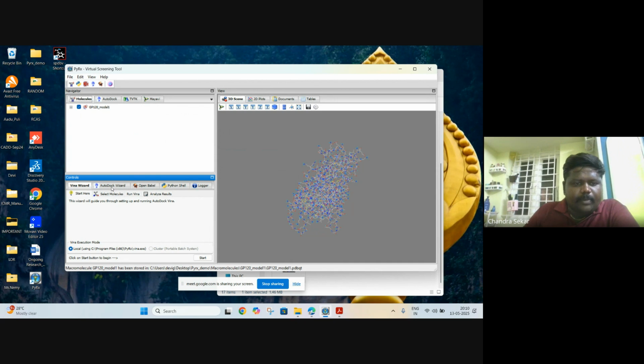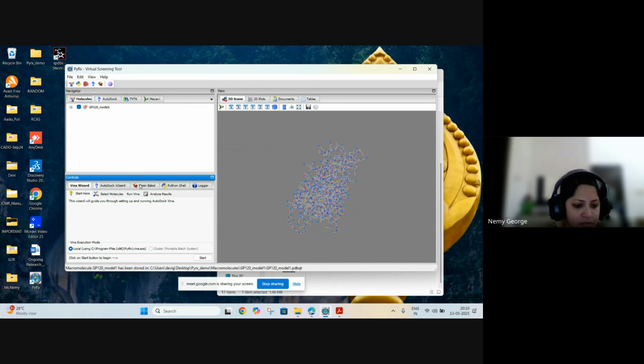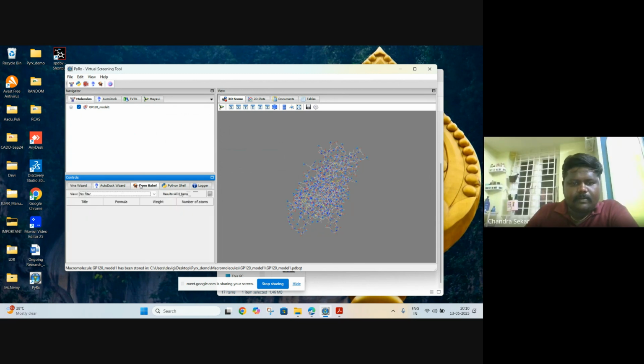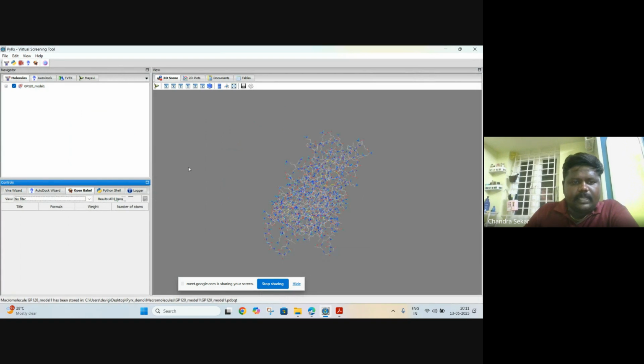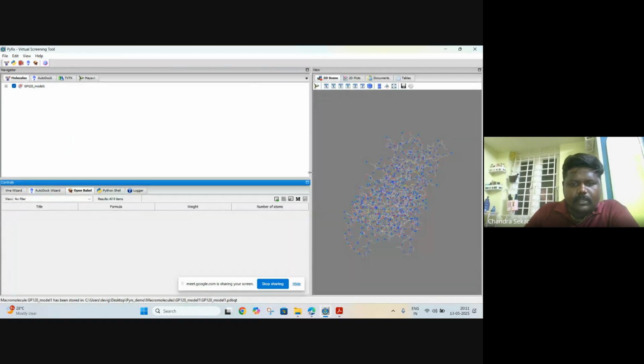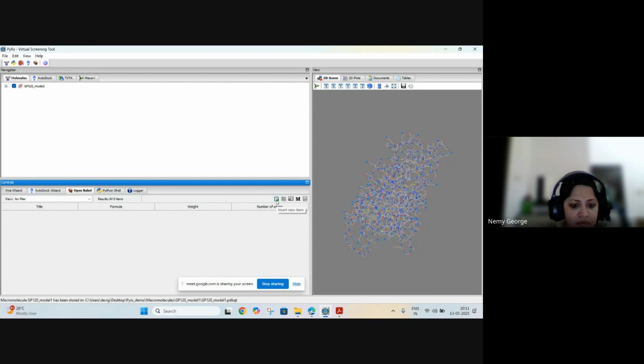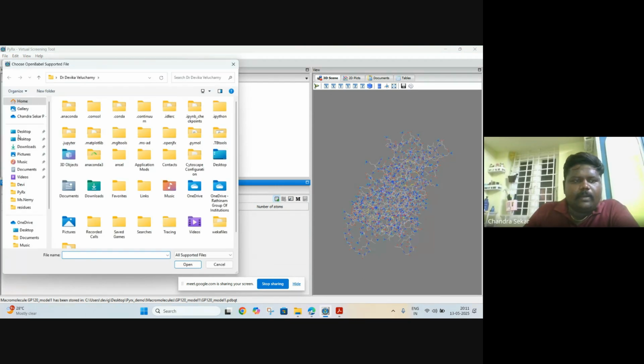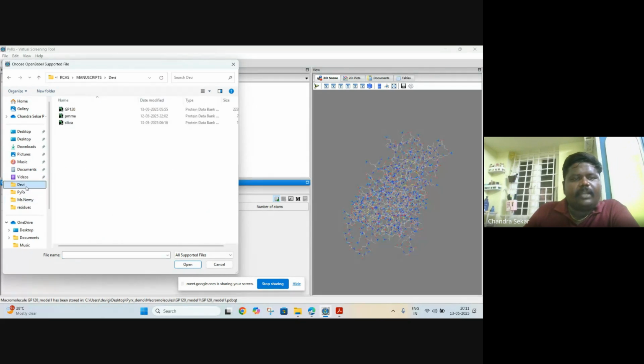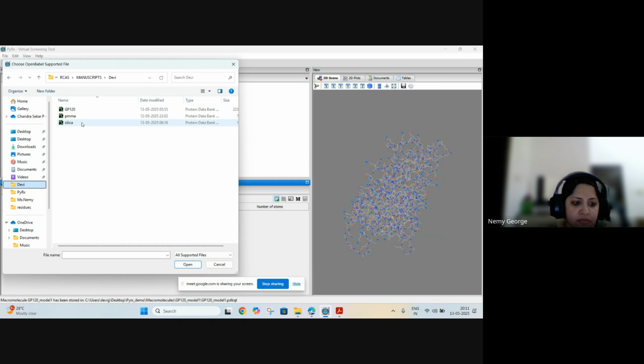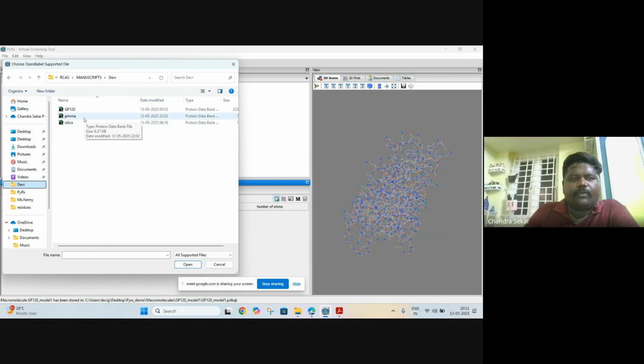Once you're done with that, the second step is an option called Open Babel. Click that. Here it's a crucial step because you will observe a small icon at the right corner. Can you see a small icon there? That is called Insert New Item. It will be like an Excel sheet. Please press that. Now you can do docking for many files. You can simultaneously upload two to three ligands, or even 100 ligands.